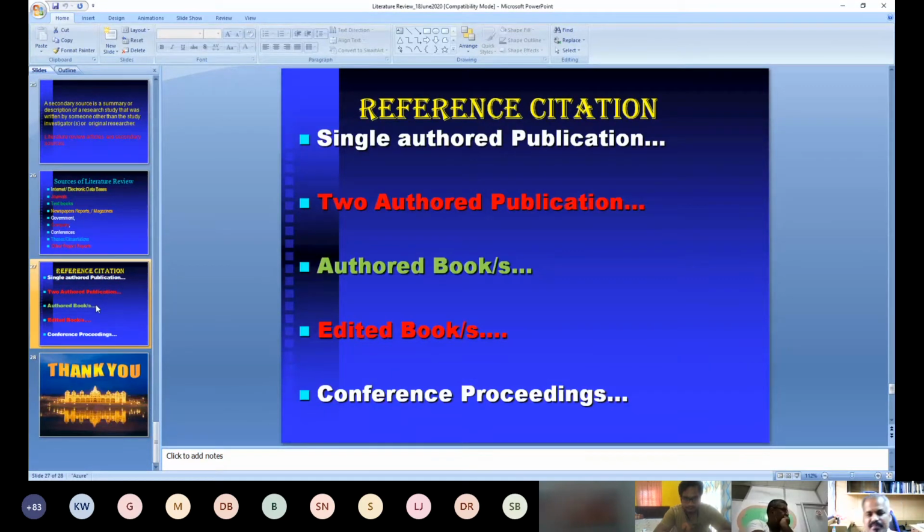Then invariably you need to list all the information in the form of a bibliography or literature cited. Then conference proceedings. As usual, even if you are taking the information from any of the conference proceedings, you need to write the name of the author of a particular paper. The conference proceedings might have 100 different papers, 200 different papers, sometimes 200, 300 abstracts. Say you are taking one of the abstracts as the source of your information, then the author of that abstract you should write.